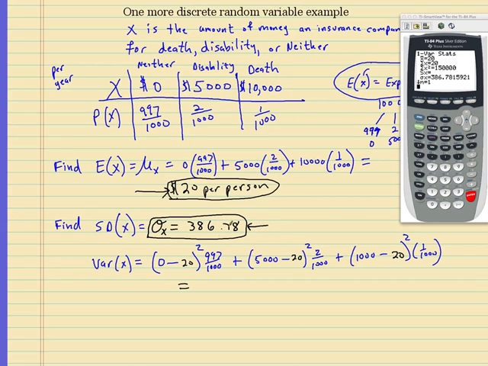Okay? So if you found this number, this is what it would be. It'd be that squared. And to get from the variance to the standard deviation, you just take the square root of this.